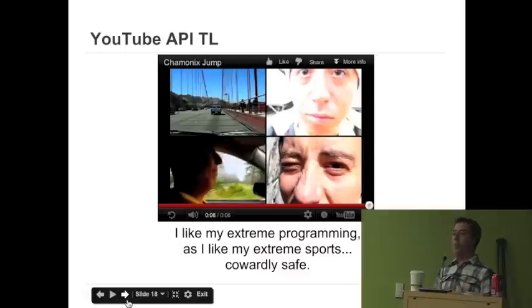And fortunately, for everybody actually, the YouTube API is used a lot by our internal apps as well. The Android app on the Android phone, for instance, uses the YouTube API. So in that sense, it's the same API we're using that you're using. That's good for everybody because first, it catches issues very fast for us. And second, it's easier to ignore third-party developers, but it's really hard to ignore first-party developers who come to your desk and say, you broke my app, so you have to fix it. And that's where the cowardly safe comes from.